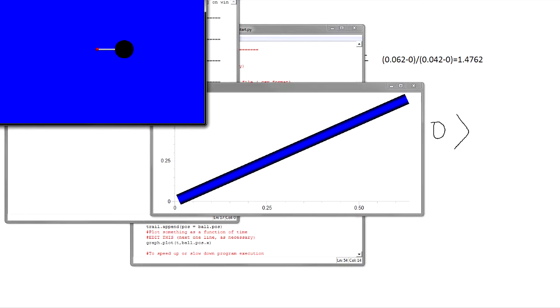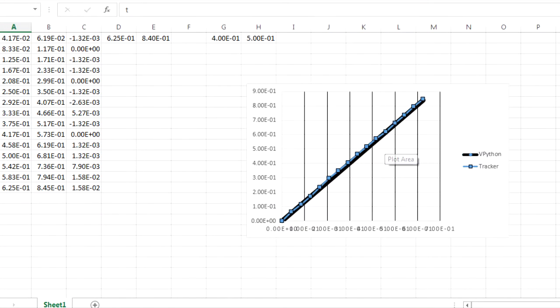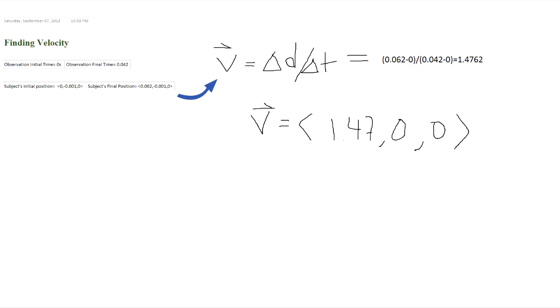Absolutely perfect. You can observe how VPython has created a video similar to mine and the graph too. I've copied the data from Tracker into an Excel worksheet, my data from Tracker and my data from VPython, creating a comparison graph between both. As you can see, my graph is a little deviant, really not too much, from VPython's ideal graph. That's because the ball moved a little bit to the left, but it follows the path. As you can see, my VPython graph is a black line behind the blue line, which is Tracker's. Finishing this leads me to answering the two final questions.